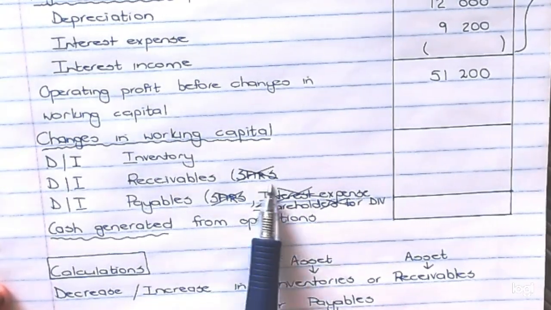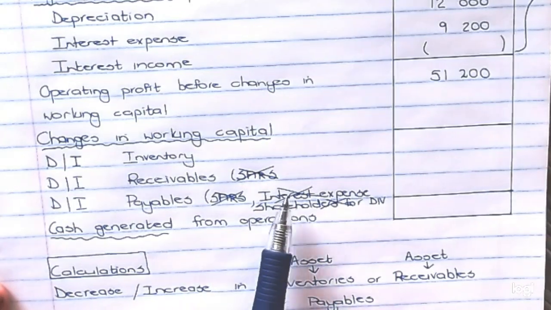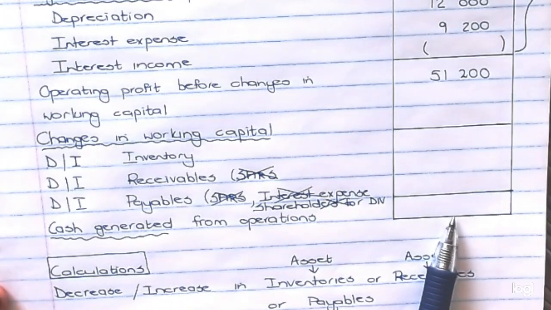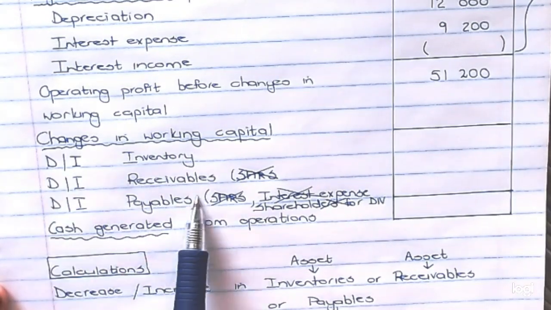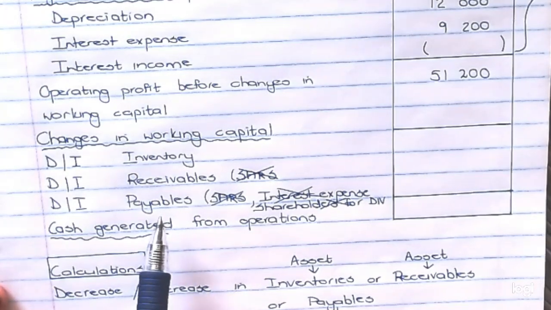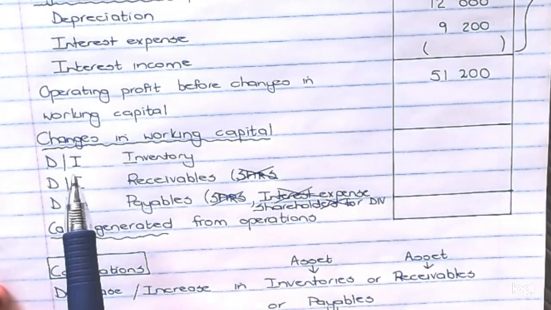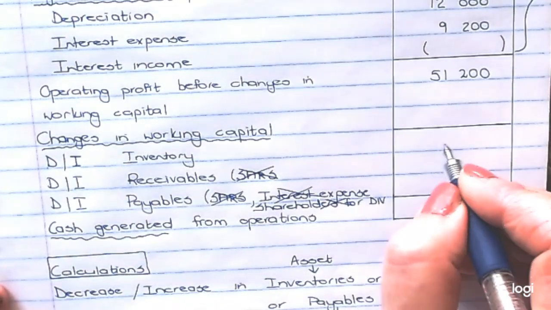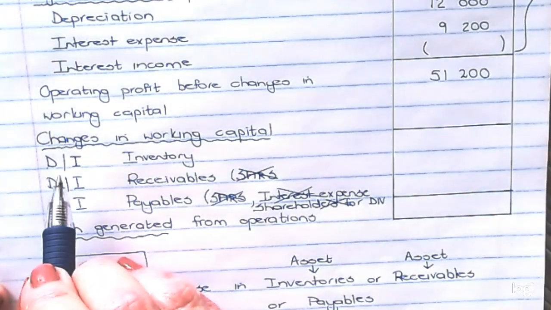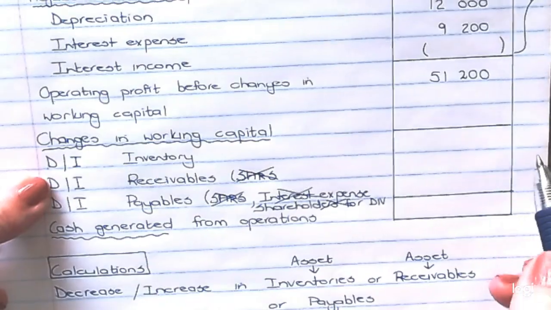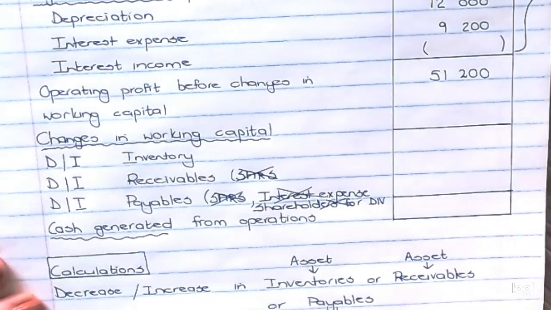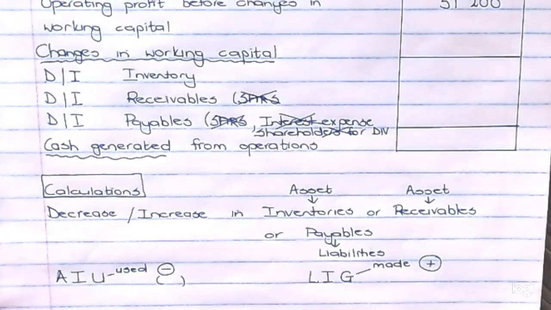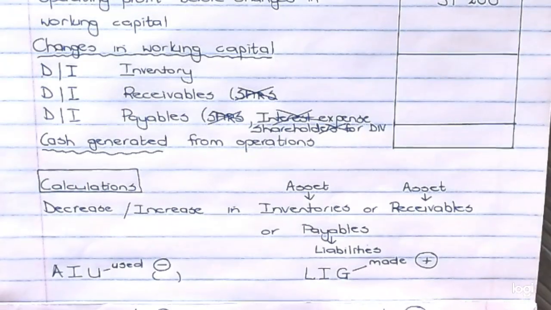So again, straightforward learning work. I must know this to get to the final answer of my cash generated from operations. Now, this changes in working capital is sometimes quite interesting and not always that easy to know whether it has decreased or increased, because what's important is we need to put a bracket here or no bracket. And to know whether it's a bracket or no bracket, you can learn it off by heart, or you can use this for an example. This could be helping you a little bit if you learn these acronyms.